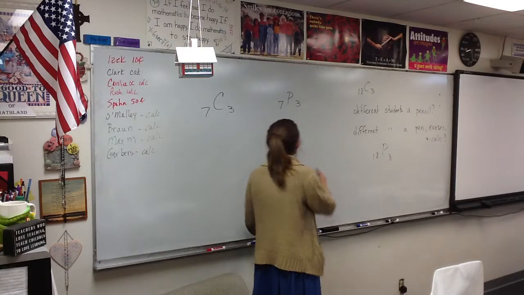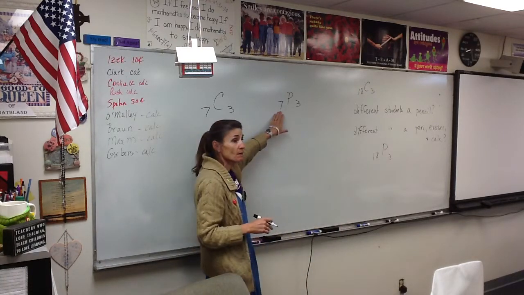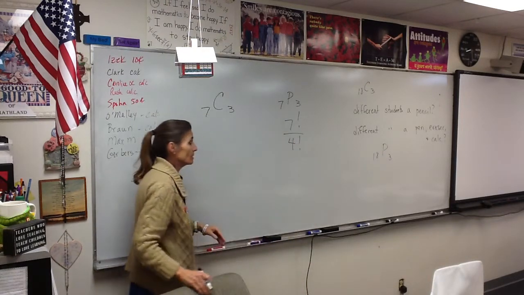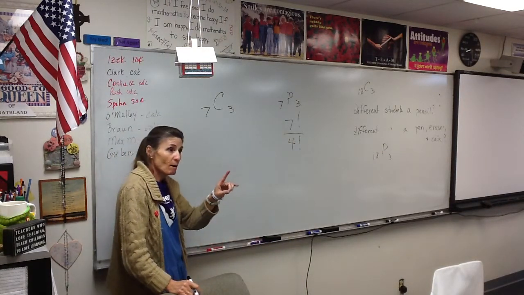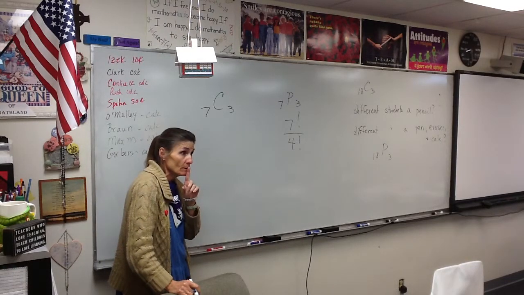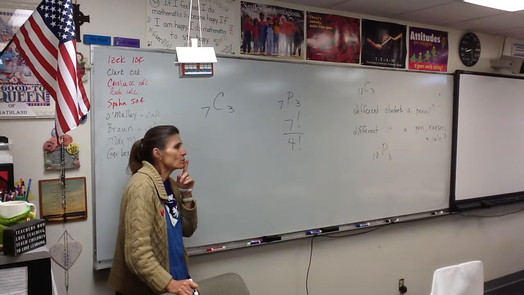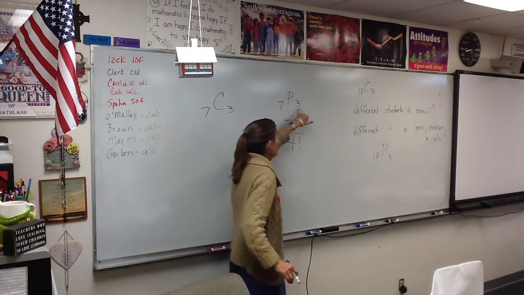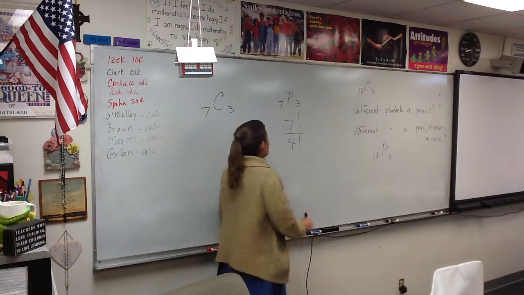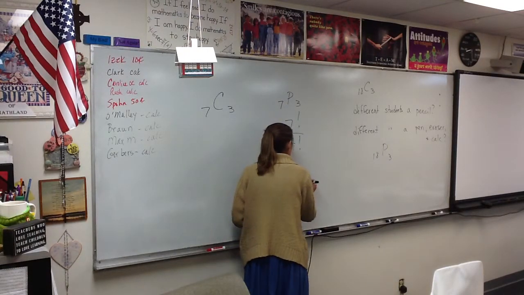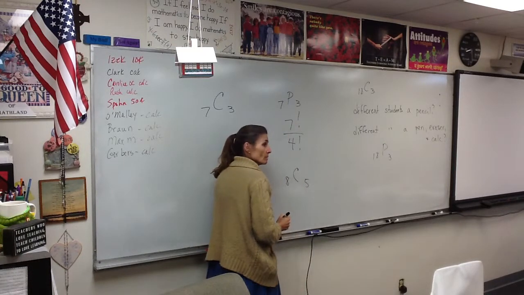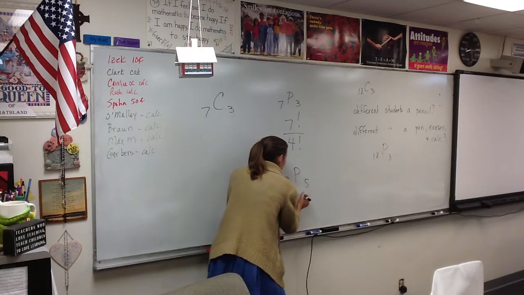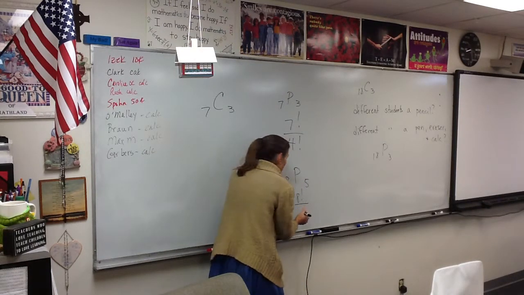We'll start with this one. If we're doing 7P3, that's 7 factorial divided by 4 factorial. I don't think anybody has a question about where I got the 7, right? Where'd that 4 come from, do you suppose? 7 minus 3. That's exactly right. You subtract these numbers, and that's what goes in the denominator. So if we had 8P5, that would be 8 factorial over 3 factorial.